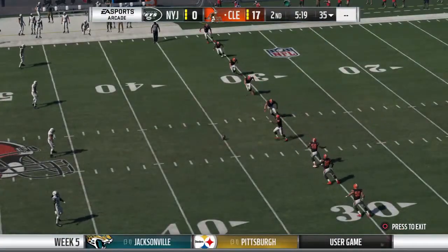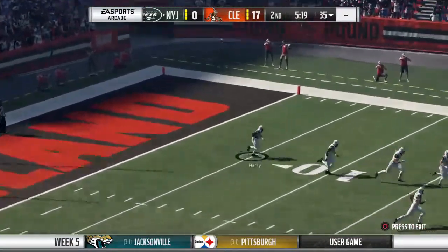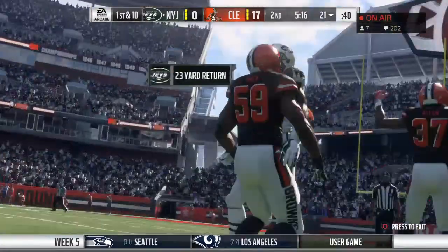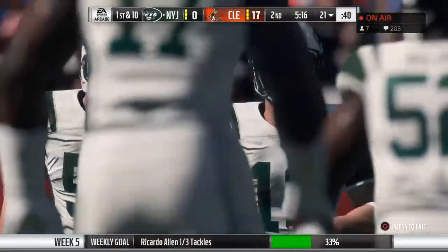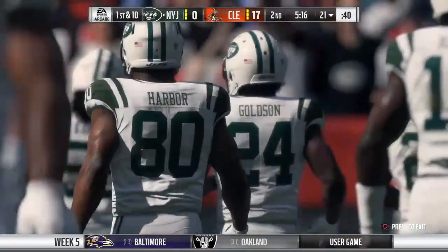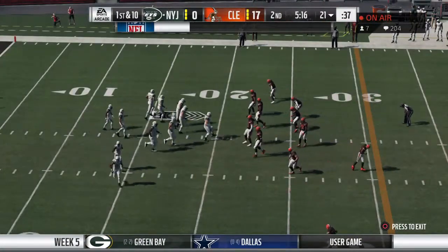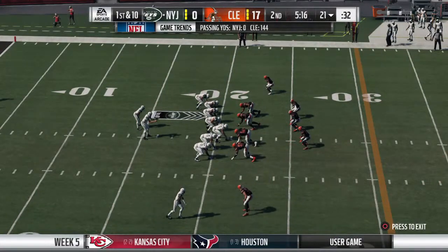Forbath out to kick this one away. This fielded a few yards into the end zone. Oh, spinning away. And he'll wind up about 4 yards shy of where he would have been if he had taken a knee, as they'll start at the 21-yard line. The Jets offensive unit ready to get going here. And this is their 3rd drive. Maybe the focus right now not so much on points, but getting their first down. And when you start off a game, you don't even think that's an issue, do you? But you go a drive, a 2nd drive, no first down, that becomes an issue. Now you got to think about, okay, what type of play calling do I have to do to get us in a spot to pick that first one up?